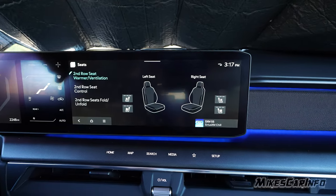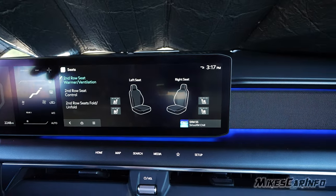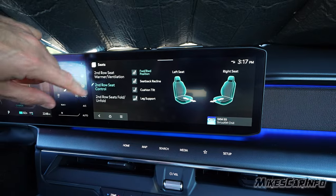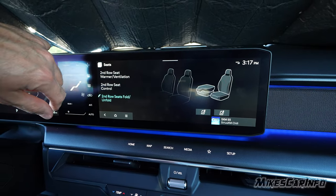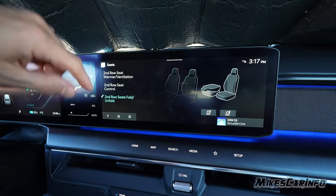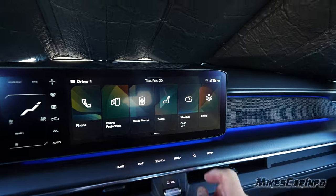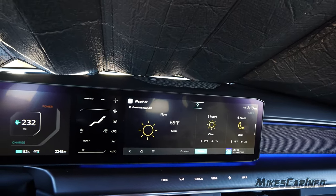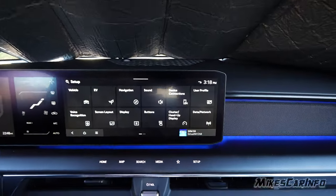Seats. This is information about the second row seats, the heated and cool part, driver and passenger. Here, you can also adjust the seats as well. And then you can fold the seats from this position instead of all the way in the back. You can get weather here. And then there's your setup. You can also go to setup here.